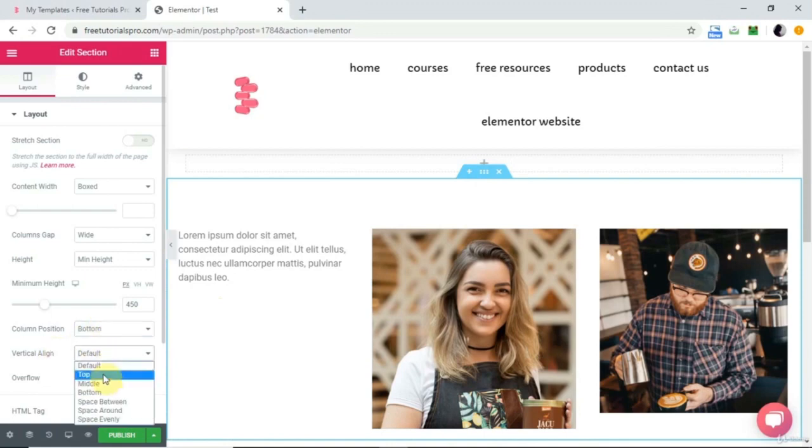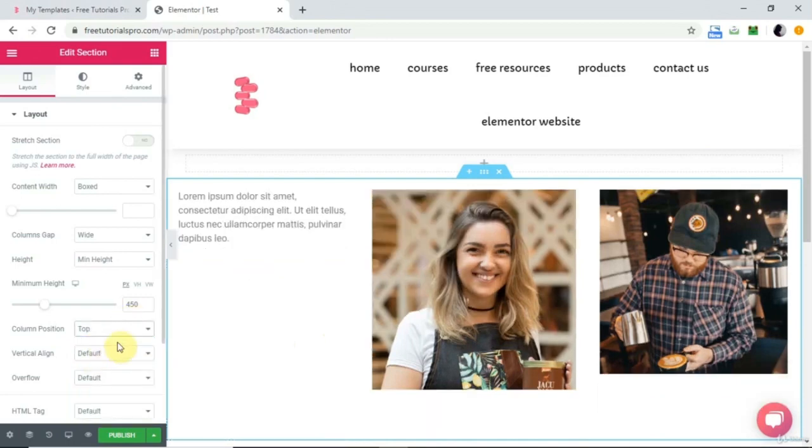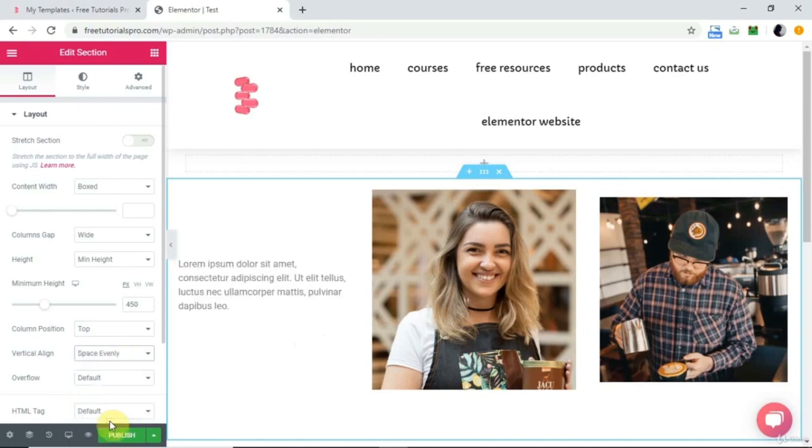Then vertical aligning, how do you want it? Do you want it on top? Do you want it in the middle? Do you want it in the bottom? So this is the vertical alignment of each of these columns. To understand better, let's put this on top right now and show you the vertical align. If I choose space evenly, the columns will be spaced evenly, right? The height of each column will evenly match at the bottom, right? Now this is fixing the section settings. This is how we fix the section settings.